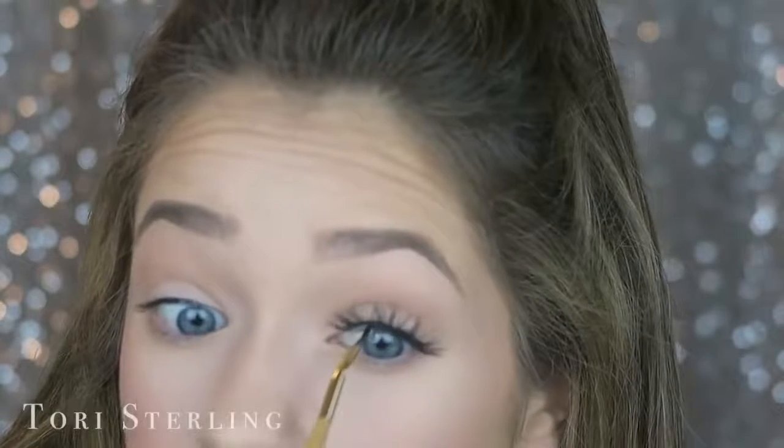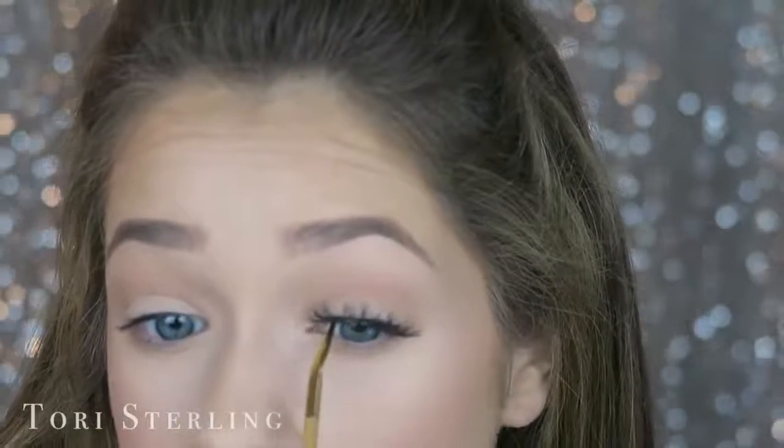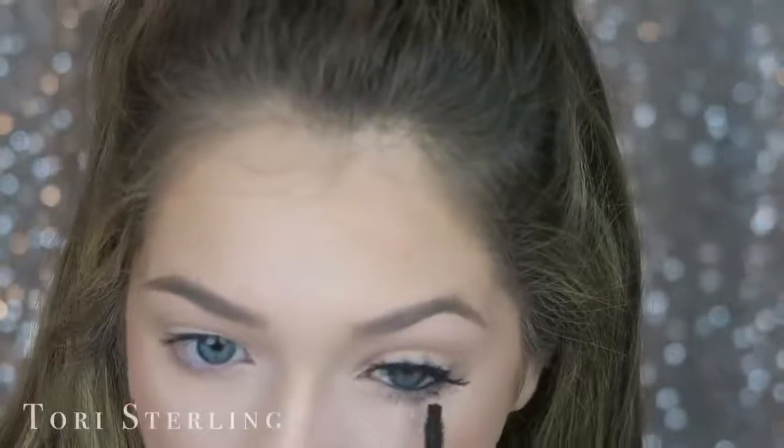That's how I put on a lash — it looks a little crazy right now because we aren't done blending it. What I'm going to do is go in with gel eyeliner and fill in that gap between the band and my natural lash line. My natural lashes are a little lighter and the dark band is darker, so mascara doesn't really get to the roots. Using eyeliner fills in that gap. Then I always add lower lashes too because I think I look weird with just upper lashes.